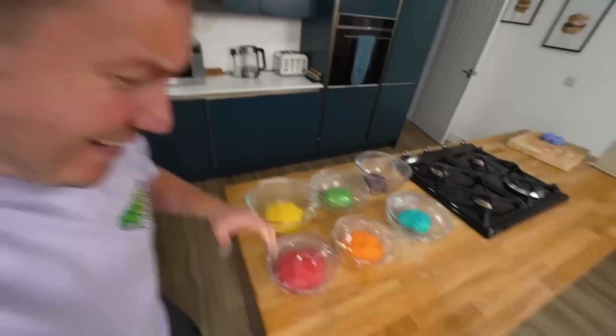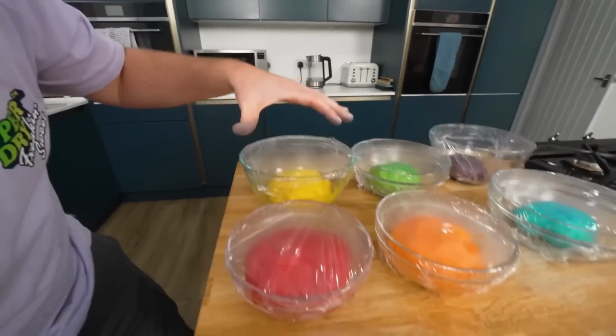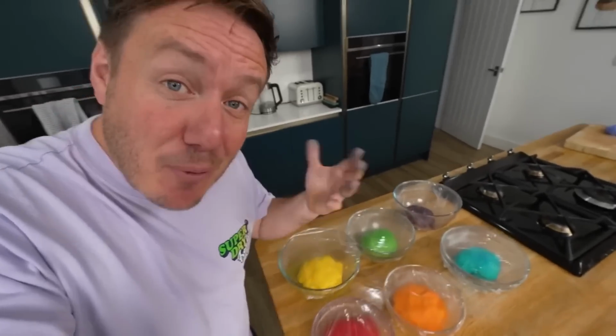It's kind of like, oh, right, I've got some work to do. That yeast is going well in there. I really want to nail one pizza base because if we've got anything left over, I want to have some fun with that. Now, normally when I make this, I would leave it in the fridge for 48 hours to really develop that flavour. But today is all about visual, and I think that sums it up quite well. But the purple does need time to catch up. So whilst it's doing that, we'll dye our cheese.